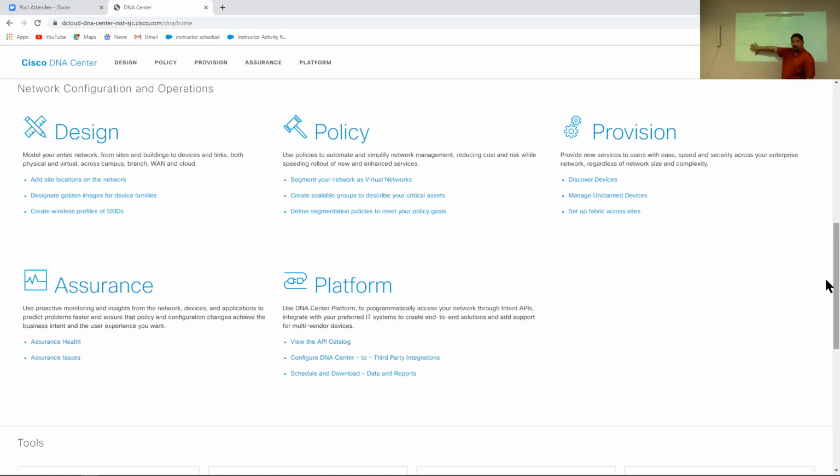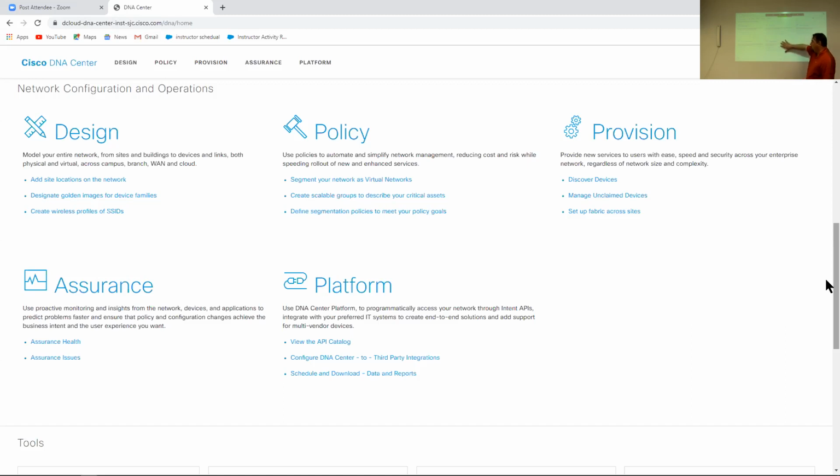We've got the assurance application over here, and this lets us look at things like the different wireless access points. Are they up and running? Are they healthy at this point in time? Do we see a low battery, or is there too much noise on it? All sorts of different things that we can look for. And we can look not only at the health of our individual networks, but also at the health of the individual users, if we're using network admission control.